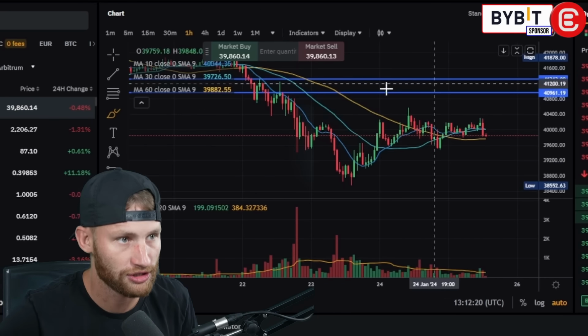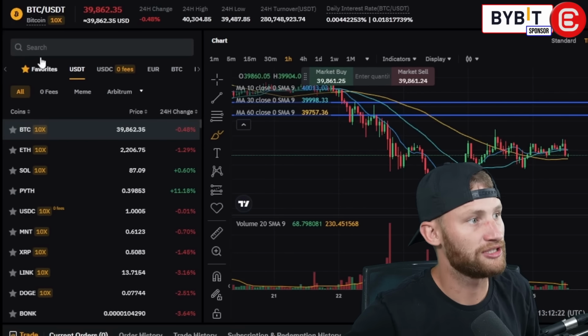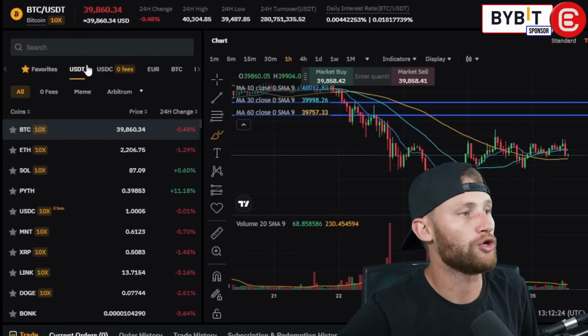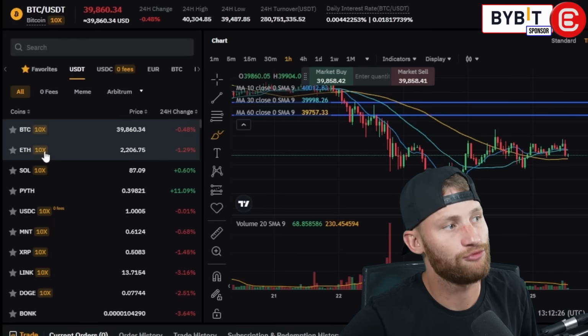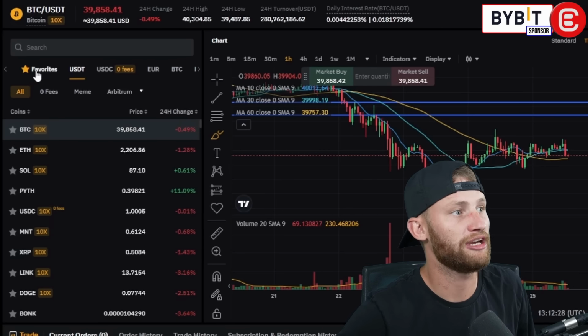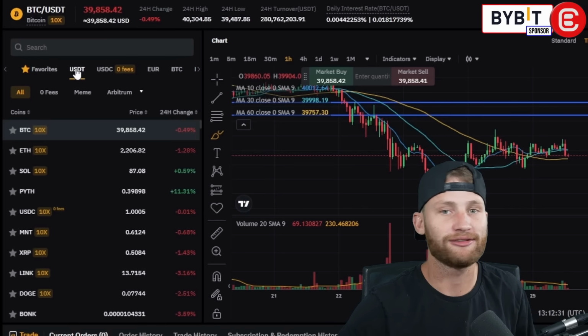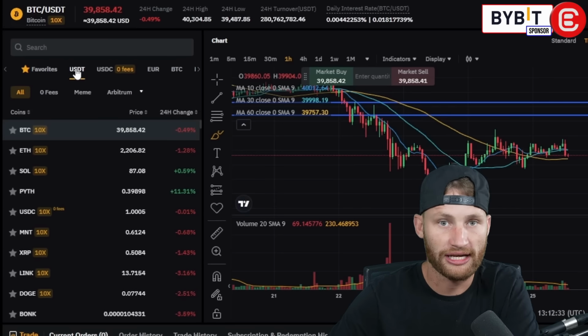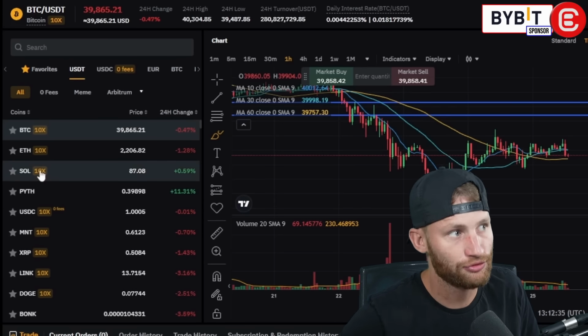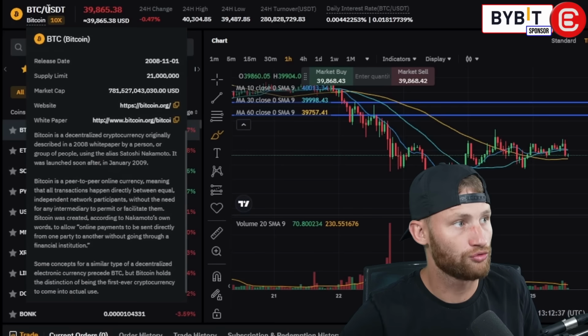But now that you know you've got this section over here, jump to the left. This is where you can choose your tokens. So you have all the different tokens you can choose, and if you star them on the left, it will make a favorites column for you, so that you can find only just the tokens that you want to trade at that time. You can make a nice little list for yourself, and this is how you choose your tokens.